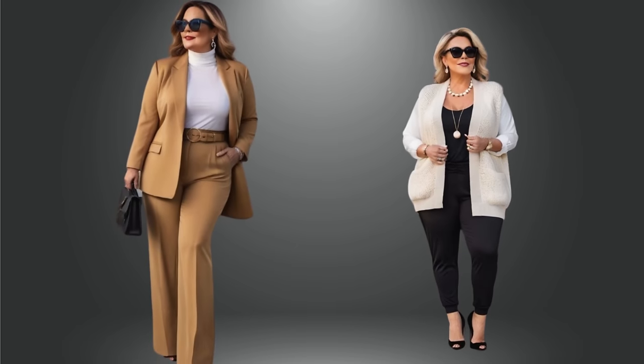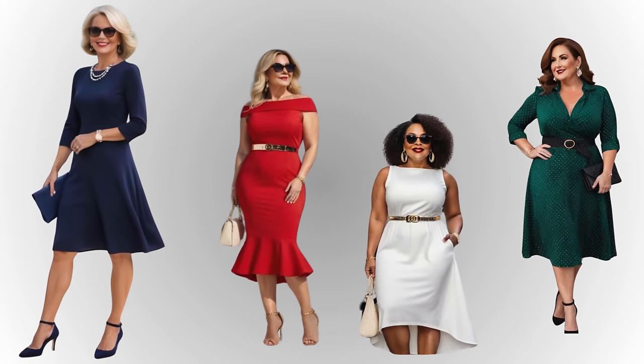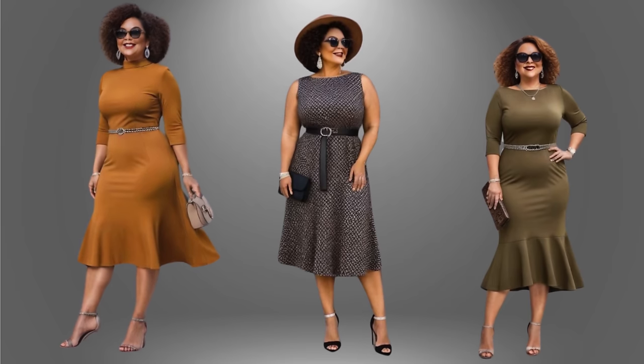Still on colors, I'll touch on the best colors that you can wear in photos: our favorite navy blue, red, white, deep green, and earth tones. These colors will make you stand out in your photos. If you are worried about your midsection when going on a photo shoot, then why not go for navy blue instead of black? Both colors have a slimming effect, but navy blue will not be too harsh on your skin like black.